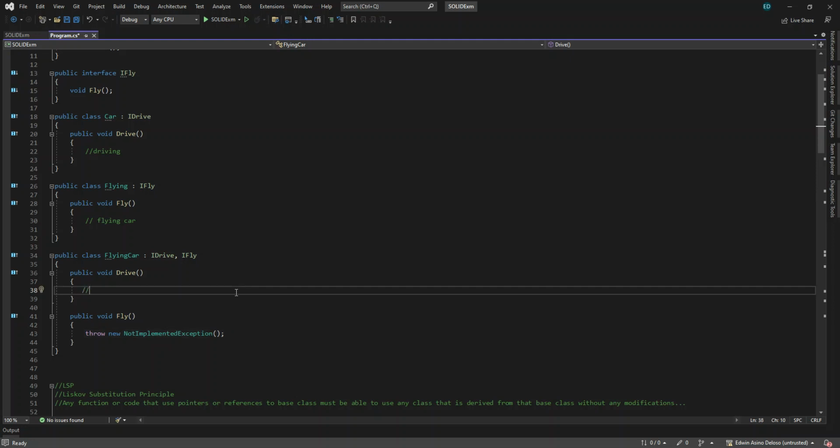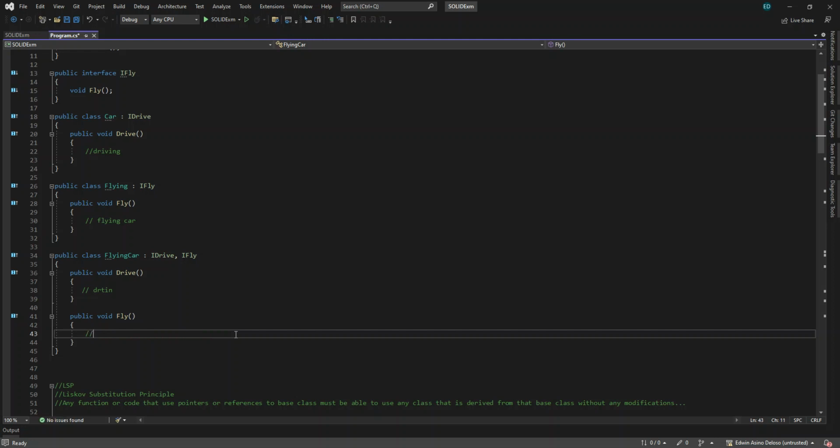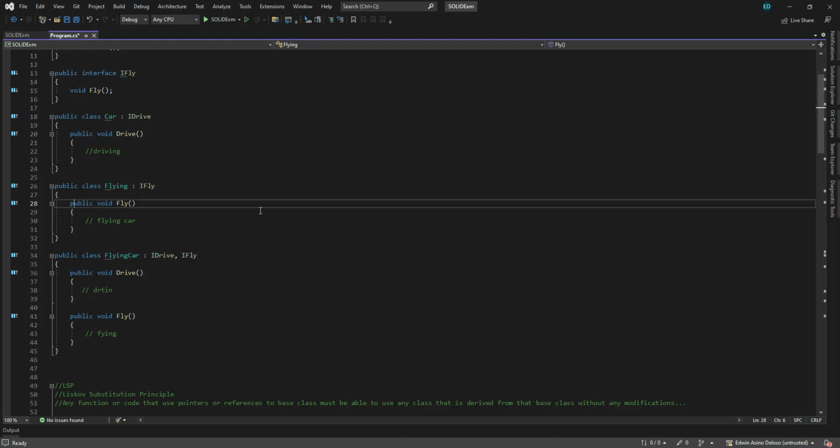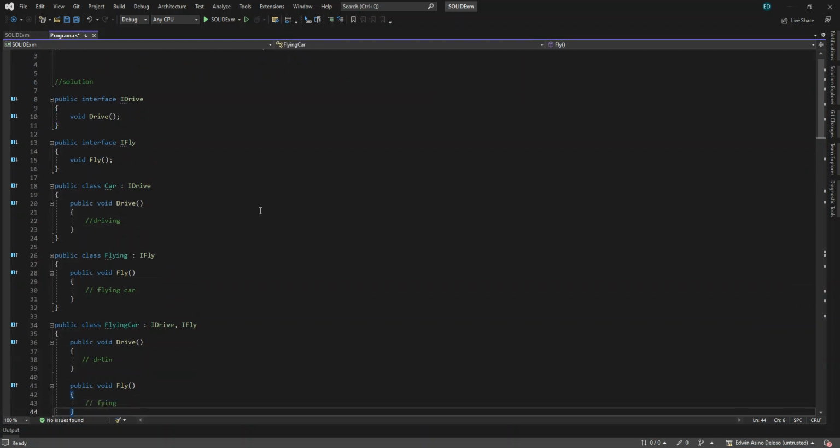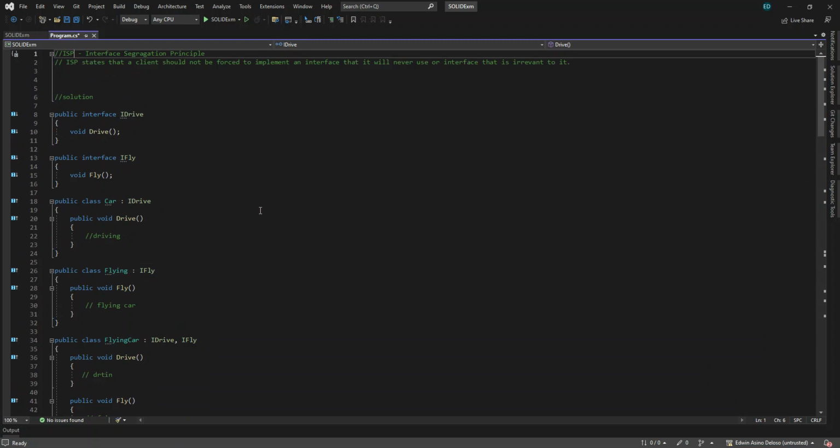All right, so by breaking the IVehicle into smaller interfaces, now you are adhering to the ISP, or Interface Segregation Principle. Because it's big enough, if it's IVehicle, then when you create a car, it will have a method flying even if the car has no functionality to fly. So the solution for this SOLID design principle is to break down that big interface into smaller ones, just like this illustration. Earlier we created IVehicle with two methods, drive and fly, but now we make it into smaller interfaces. We have IDrive that can only drive and IFly that can only fly.